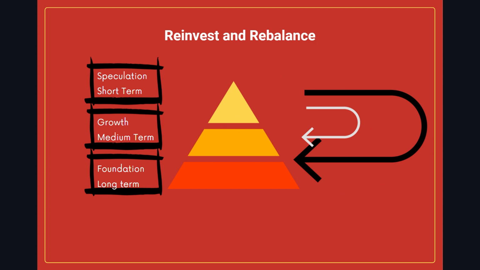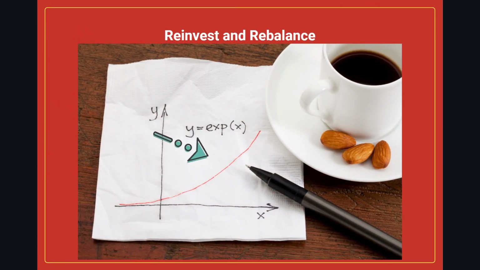You may rebalance it every month, every quarter, or every year, depending on how often you want to do it. It's up to you. It's your free will. Okay, let the medium-term and long-term portfolio continue to generate income for you. Let your profit continue to compound. Okay, let your portfolio grow exponentially. You must have heard of this one. Okay, if you compound it, it will grow exponentially, not linearly.